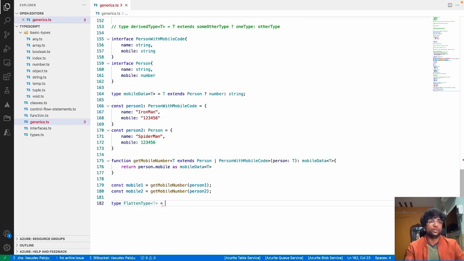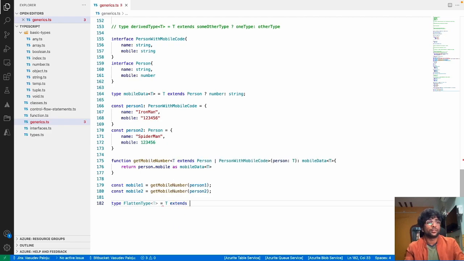So here what we will do is we want our final thing. Basically we know that either the value is an array or the value is a direct value, right? So in such cases, how do you define a type which identifies what is the element inside that array and what is the element outside? So if it is a single element, right?